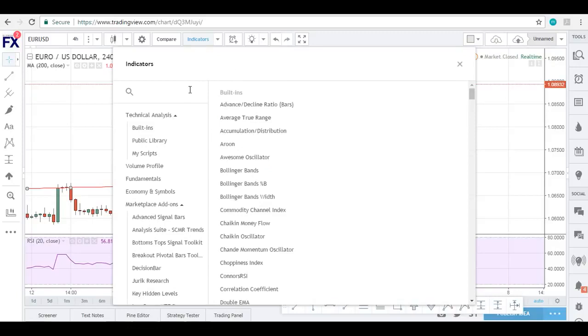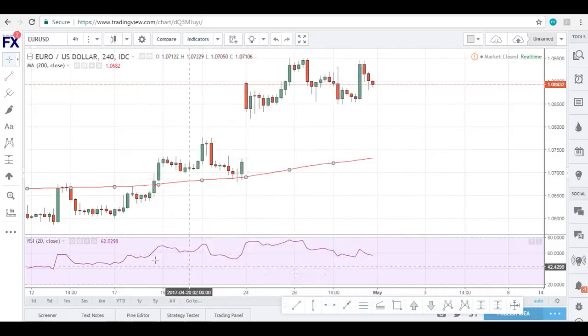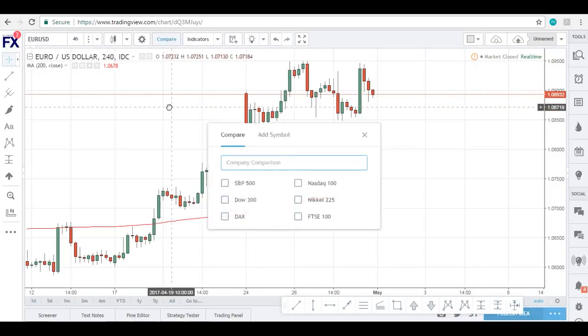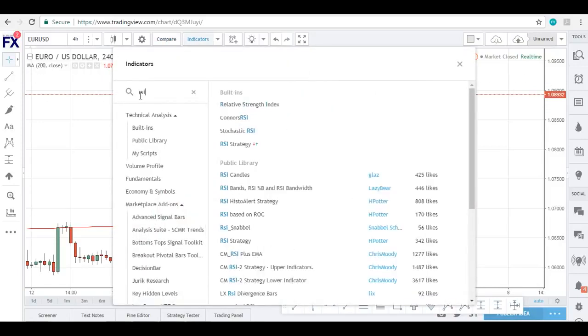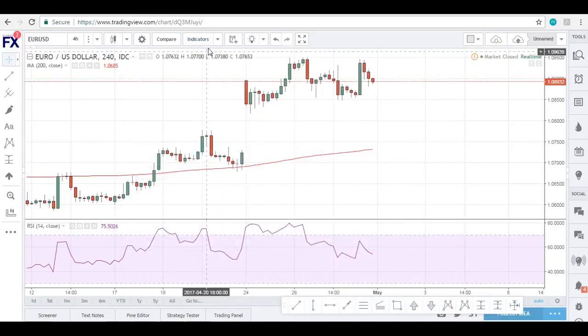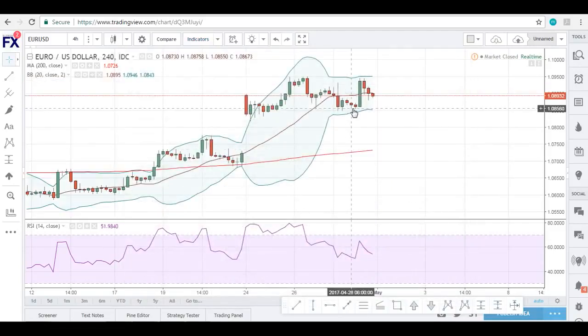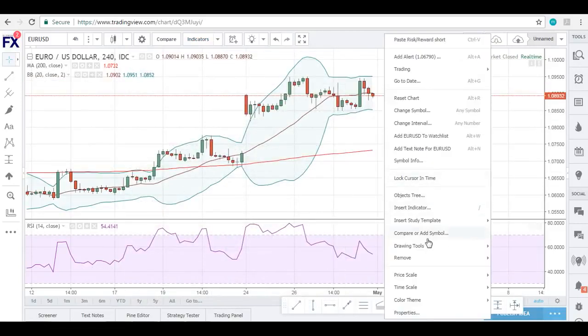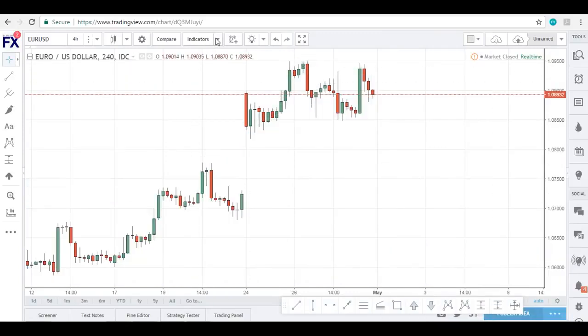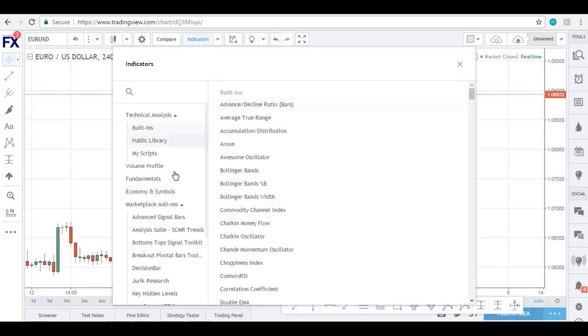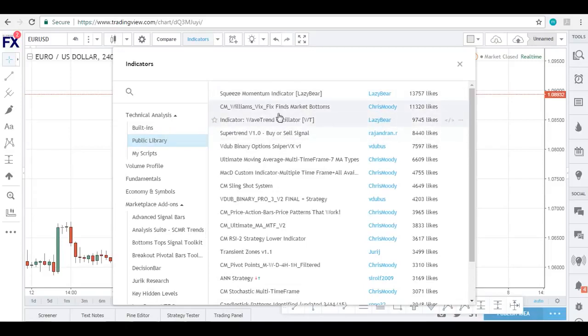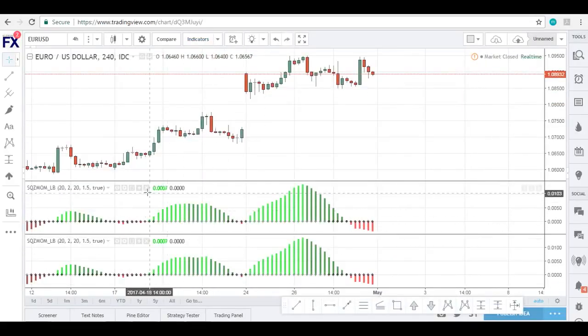If you want other indicators, for this chart we already have the RSI at the bottom of the chart, but let me just show you how we can look for it. You just click the RSI and it comes on. So even Bollinger Bands and stuff like that. So let's just clear this chart. This is the indicator section right here. Like I said, we have built-in indicators, and also you can use indicators that have been uploaded by different users. So let's say this is the most popular indicator with about 14,000 likes, and if you click that, you'll see that it appears on your chart.